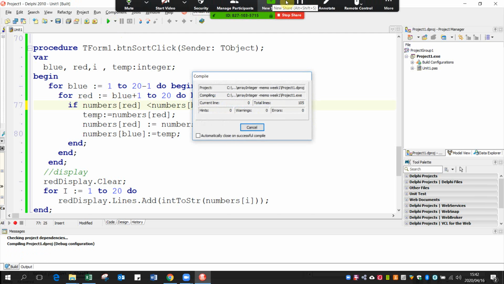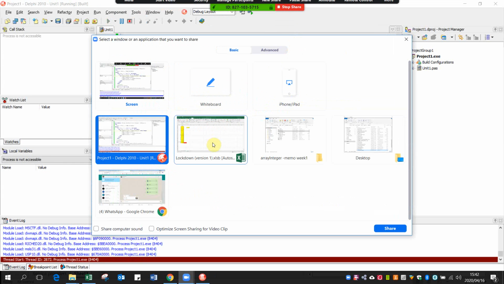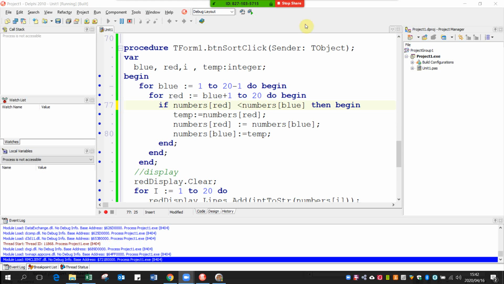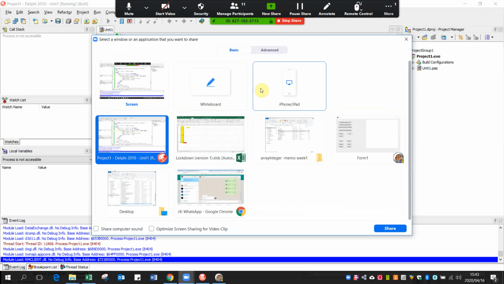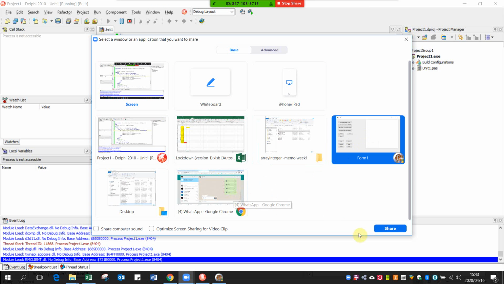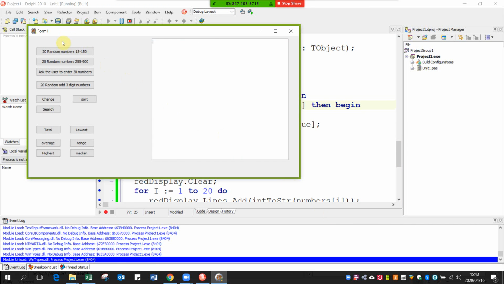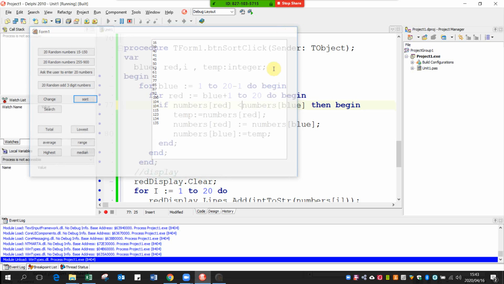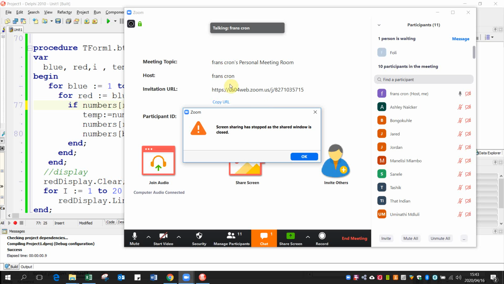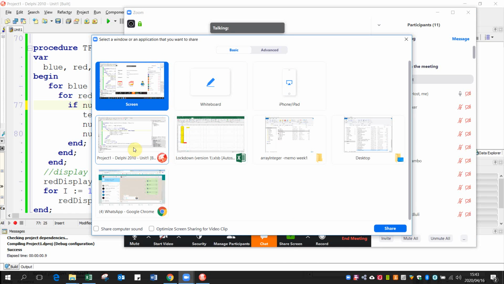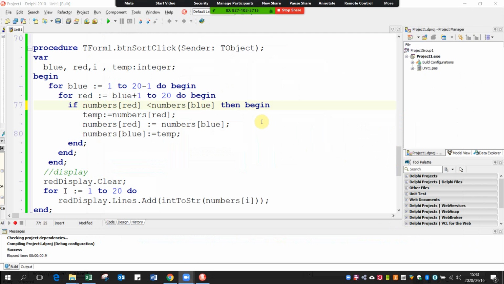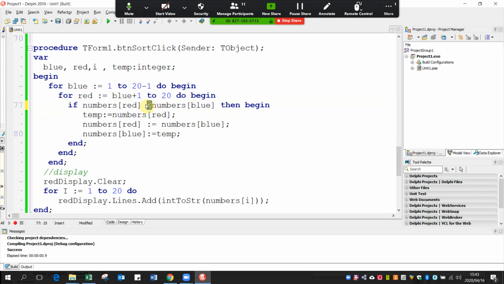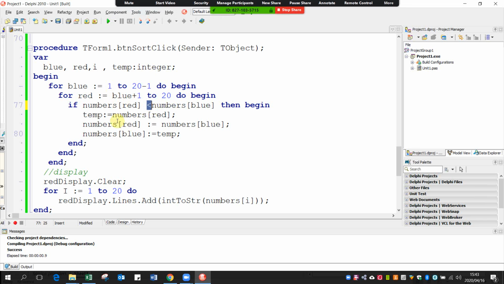Now when we play this thing again, you'll see I just changed that one symbol. Just wait for this thing to open up. So now we can click our number, and now if we sort, it's from small to big, and that's our sorting. So that's the only difference. Just swap in between these screens. Okay, so the only difference between ascending and descending is that one symbol there. Everything else will be exactly the same at all stages.